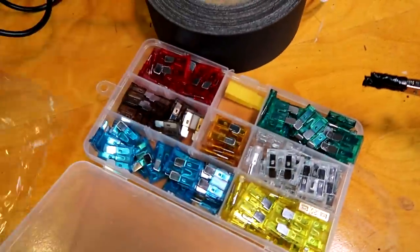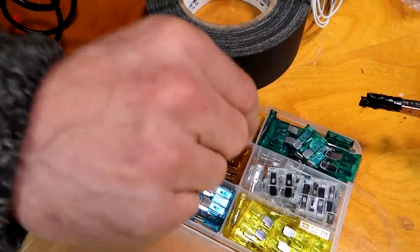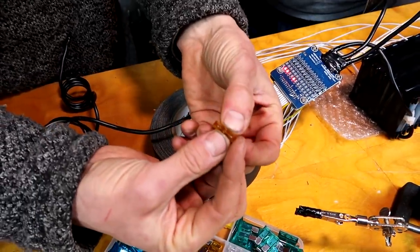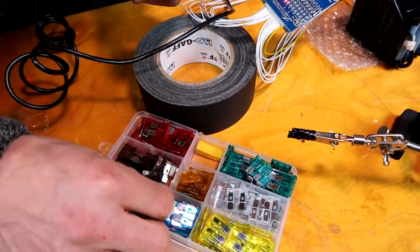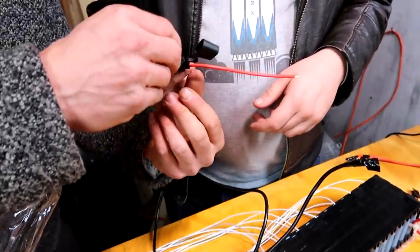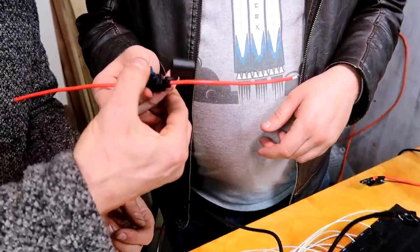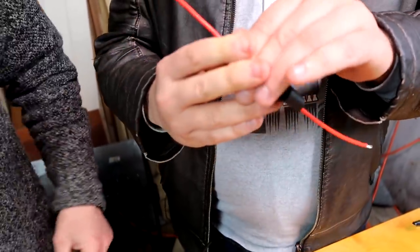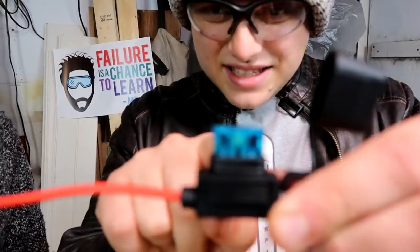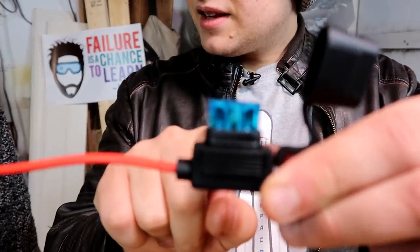They're called blade fuses. I've seen these before. These are in my car. Right. And what you do is you pick out the one relative to the amp size. So okay, let's see. This one's 5. We're going to go past that. We're going to go to 15. And what that does is it'll protect. It'll be the weak link in the chain. Oh, and you can actually see it come up in there. That's the wire.